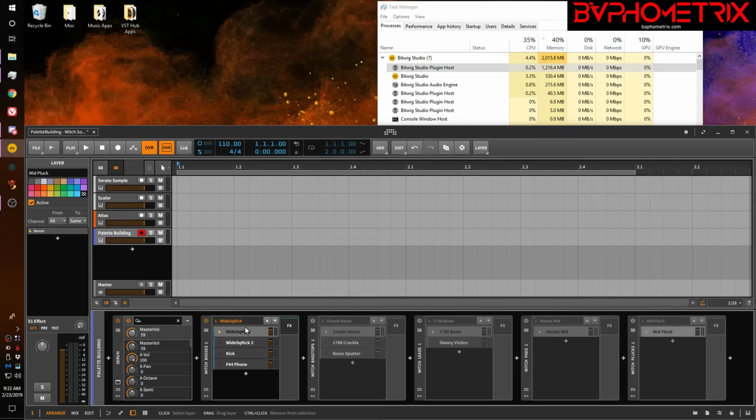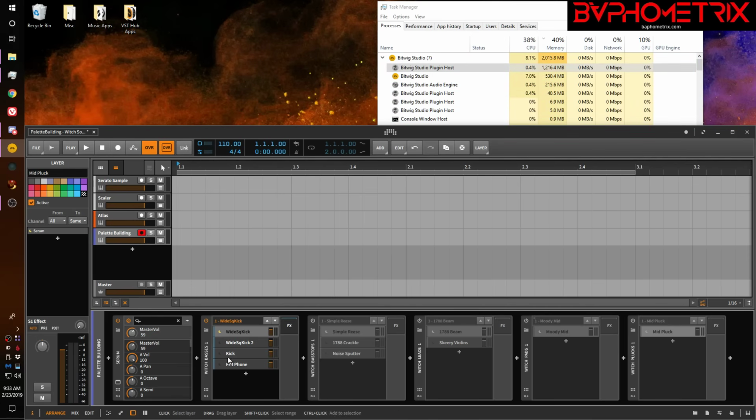So prior to 2.5, it was possible to make palettes like this and use them, but if you loaded up a palette with 20 or 30 different synth presets, it would take a big chunk of your memory. A lot of people don't have more than like 16 gigabytes of memory. And 20 synths, depending on how large the synth is, could take 2 to 4 gigabytes of memory just for one of these instrument layers. And that's too much memory, right? You can't have too many of these in a project before you literally would run out of memory.